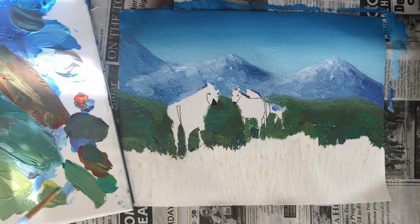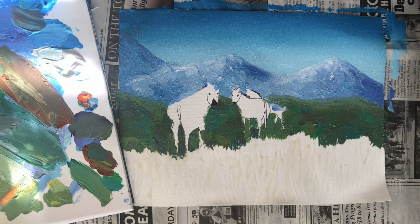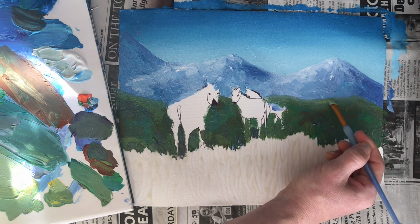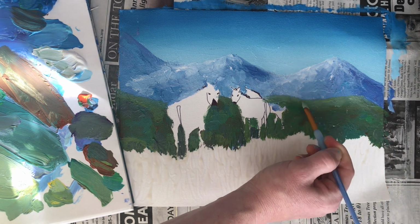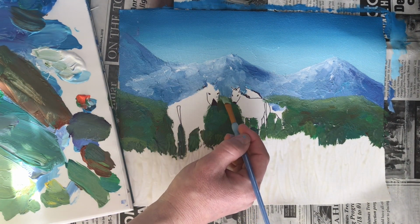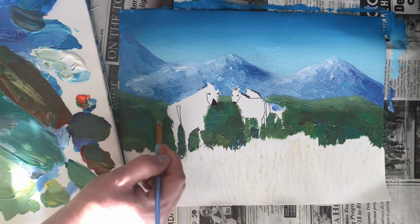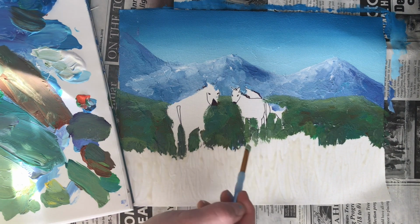And then just like our mountains, I'm going to add some white to one of my green, yellowy colors, one of my lighter colors. And I just want to make these hills have a little bit of a highlight on that left-hand side as well. That'll give it more of a sense of a light source.